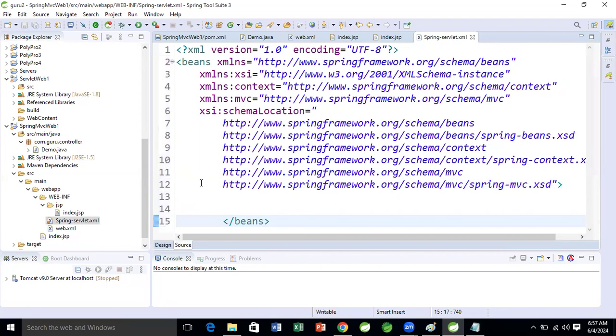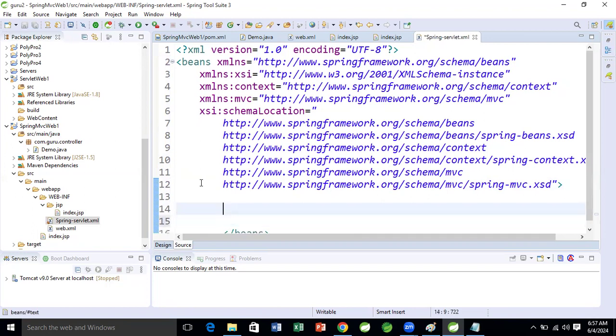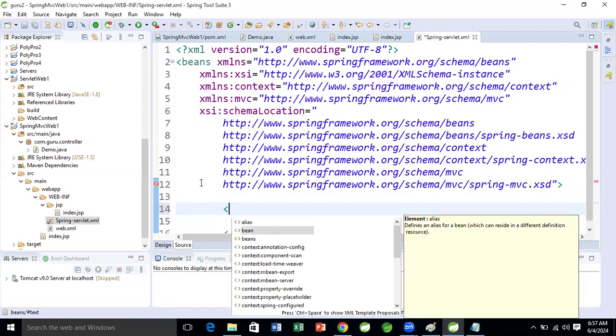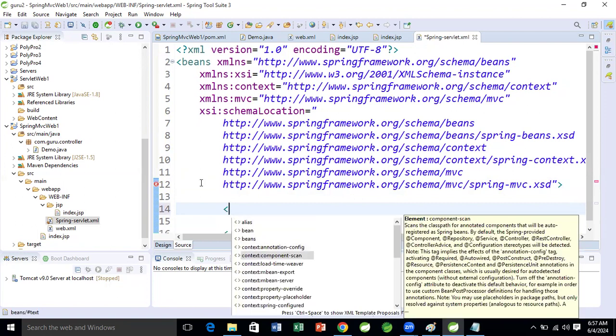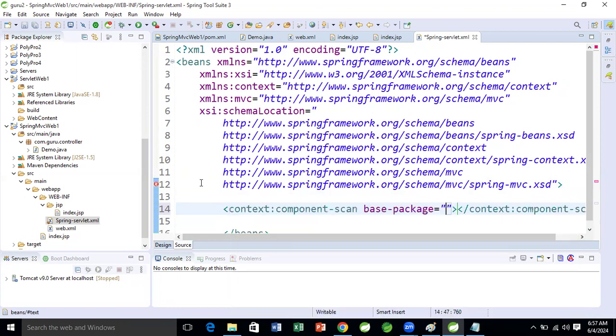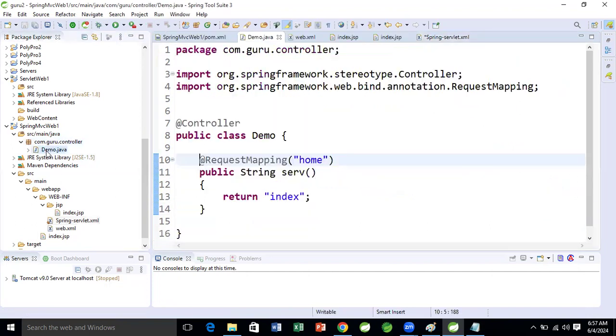After that, we are going to create all the mappings of the dispatcher servlet. So first of all, add context component scan. Here we will declare the base package of Spring MVC. The base package name here is the controller, the actual controller class package.